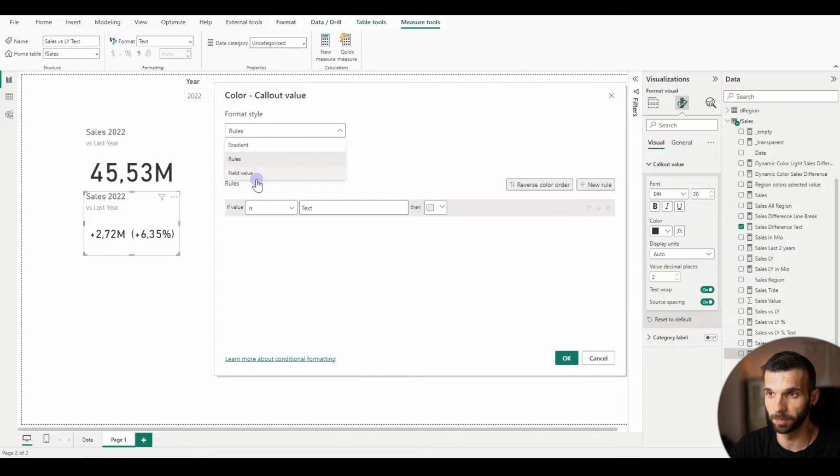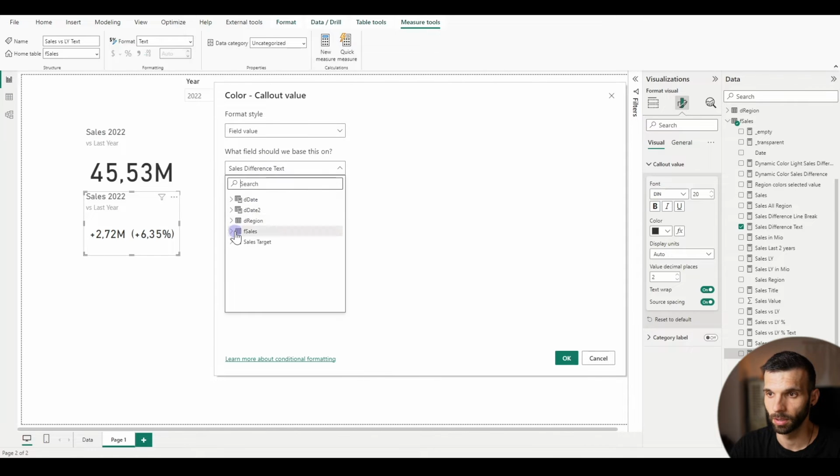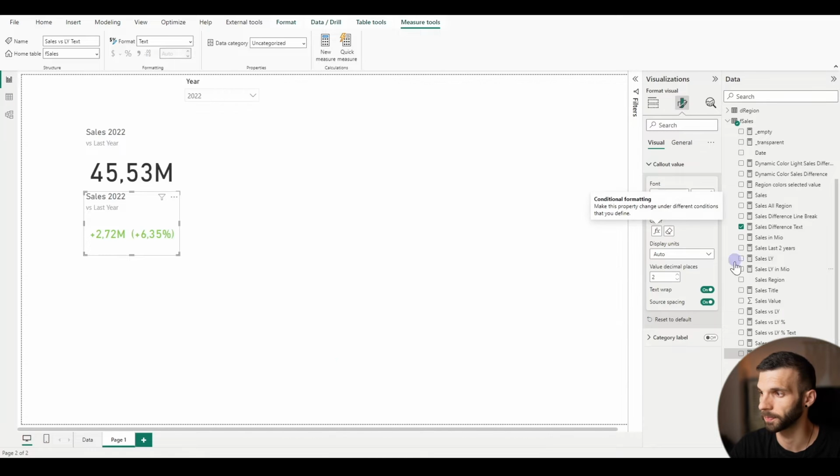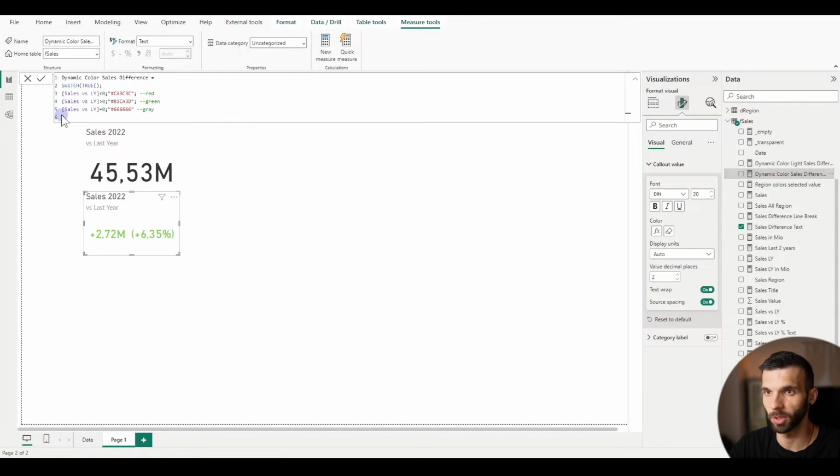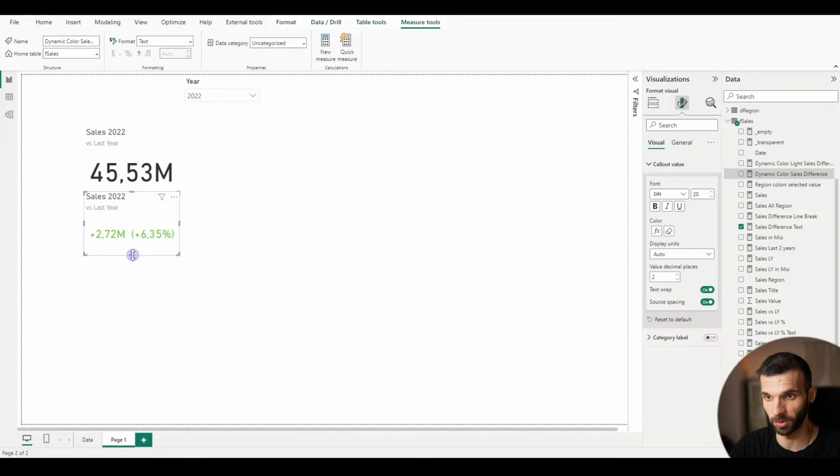Select field value, go to fact sales and dynamic color sales difference. Click OK. So what it does, dynamic color sales difference, depending on the sales versus last year value, it returns red, green or gray. In this case, this is positive, so it returns green.